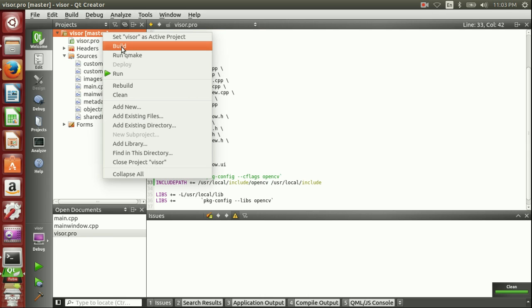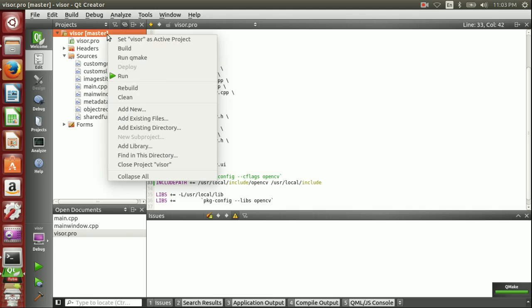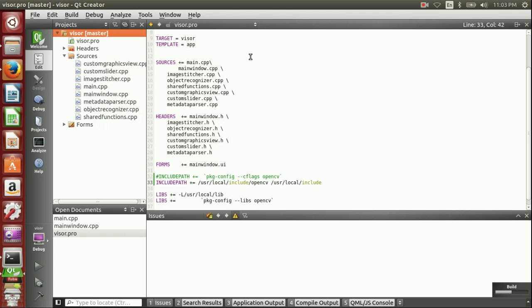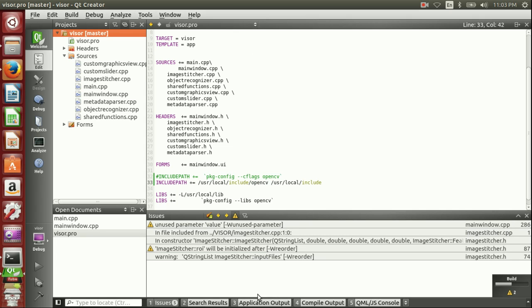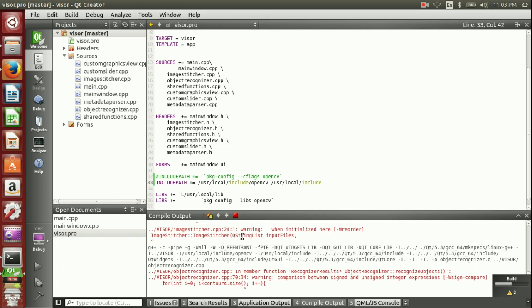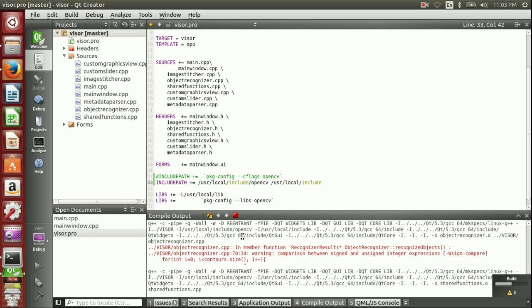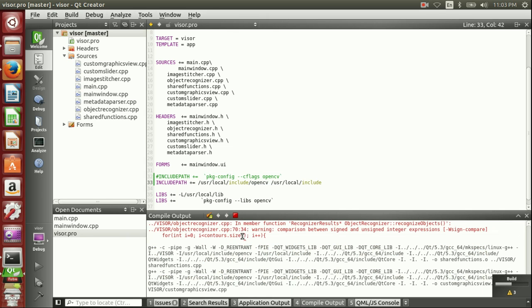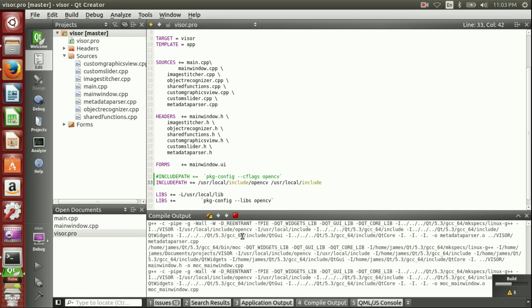You should do a clean qmake build. Some warnings. They don't really matter. Don't quote me on saying that warnings don't matter, but these ones are fine.